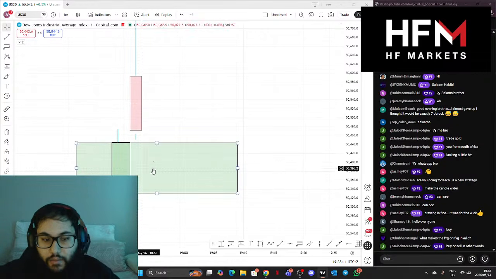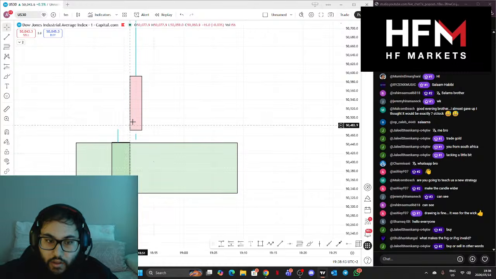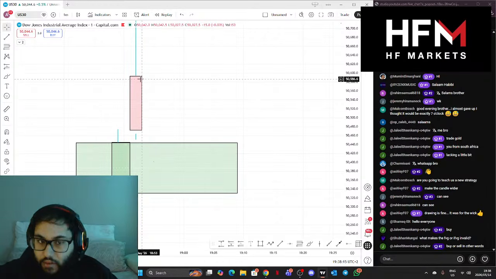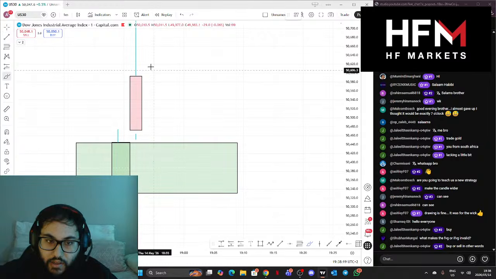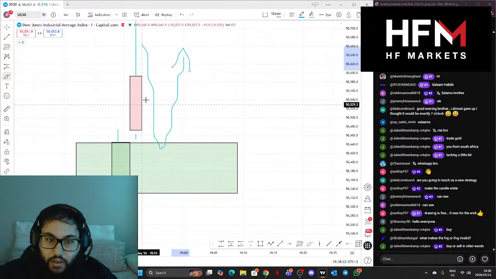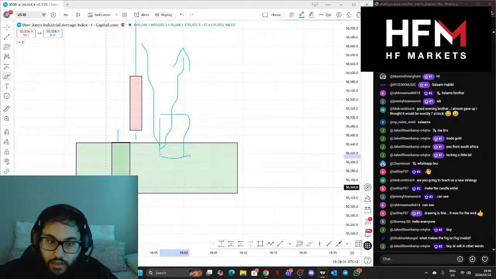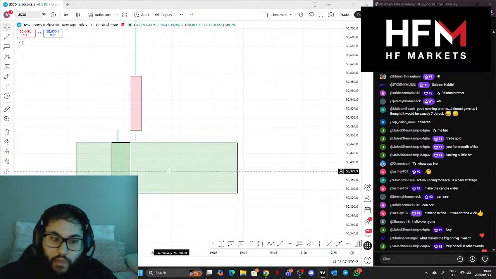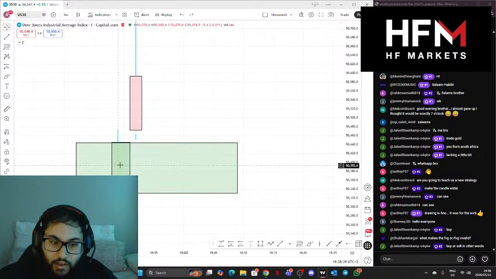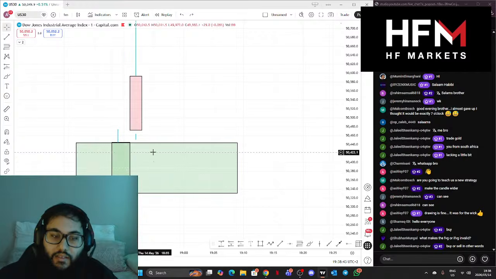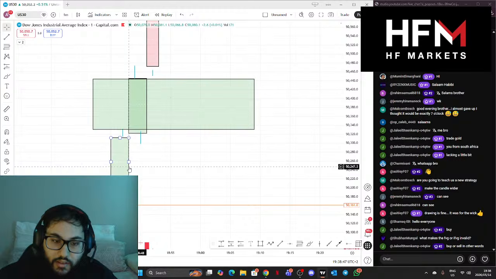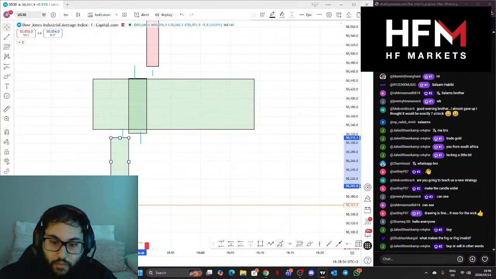So this right here is a bullish fair value gap. Like you're saying, we could use this for buys. Say, for example, price moved up, came back in here, and once price closes above here, bullish, you can take a trade. Like I said, it doesn't matter that this candle is red and this one is green. What matters is the middle candle is green, so this is a bullish fair value gap. Even this candle here can be a bearish candle.